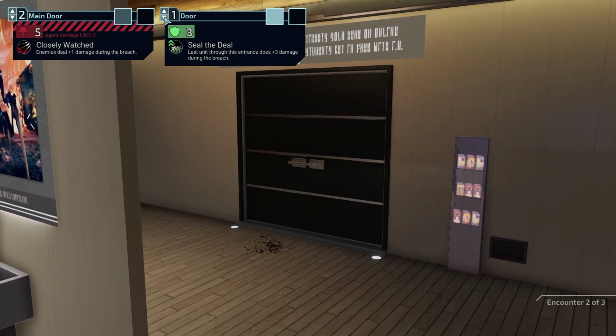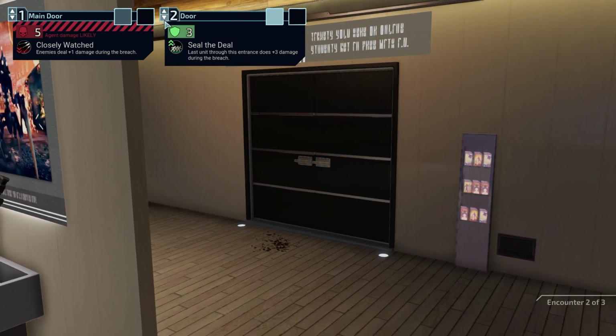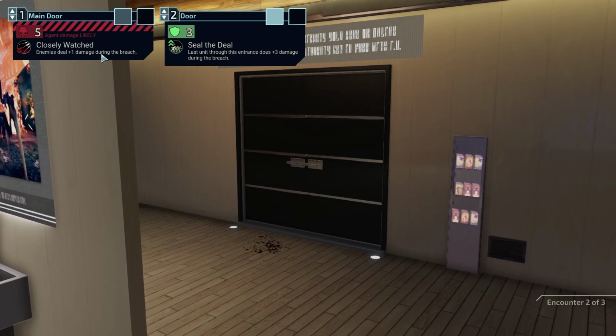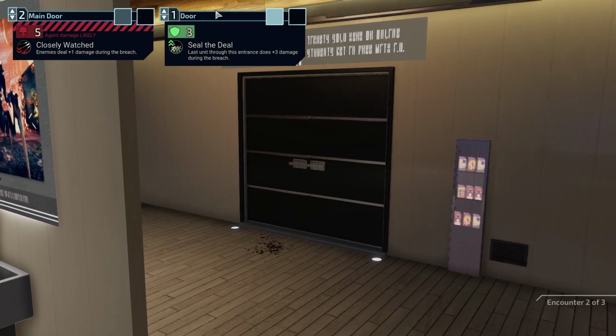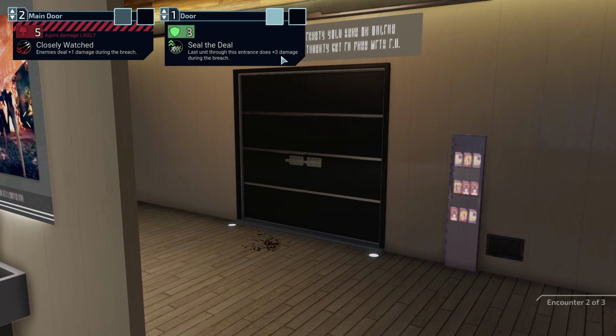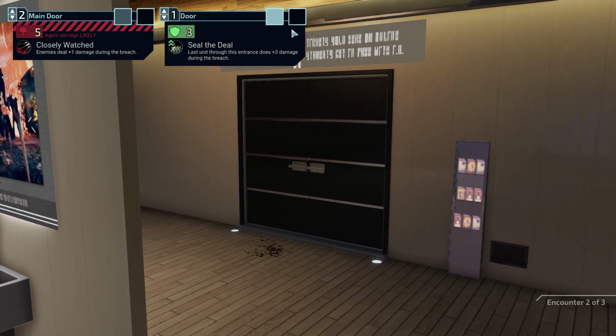We do that. Yeah. Okay, I personally would have made it so that the actual things move, but okay, that makes sense. Closely watched, enemies deal +1 during the breach. Let's have that be the second one then. That way we go in through this door first. Last unit through this entrance does +3 damage during the breach. Not useful in this mission, I would guess, but useful in general.